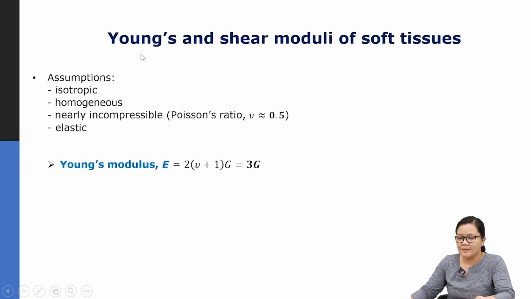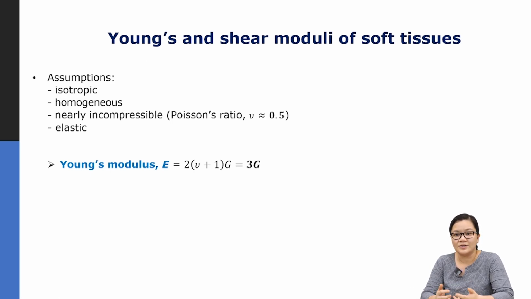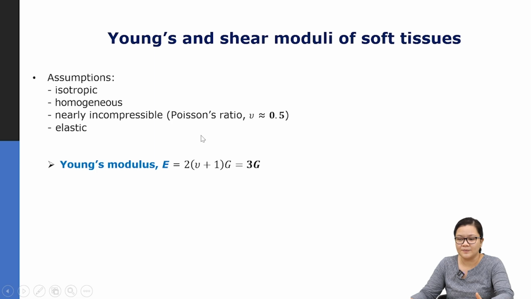Now, in elastography, the Young's and shear moduli of soft tissues are typically interchanged, and that's because of certain assumptions. If you assume that the media is isotropic, meaning that the material response is the same in all of the directions. If you assume that the material is homogeneous and nearly incompressible, so that's why we talked about the Poisson's ratio. An incompressible material has a Poisson's ratio of about 0.5. Soft tissues are typically assumed to be 0.499, very close to 0.5.